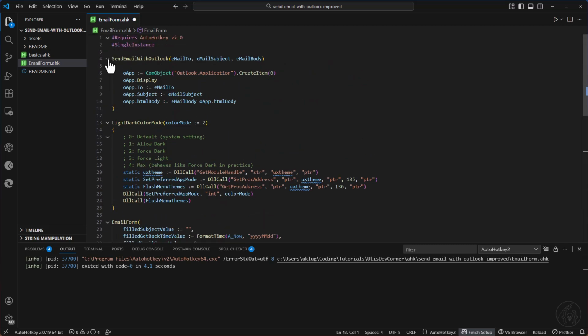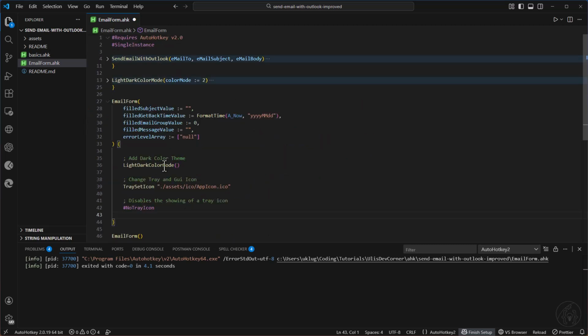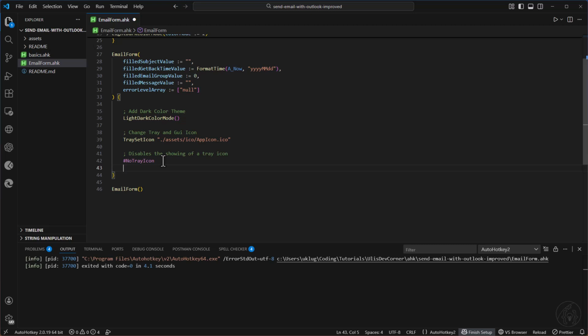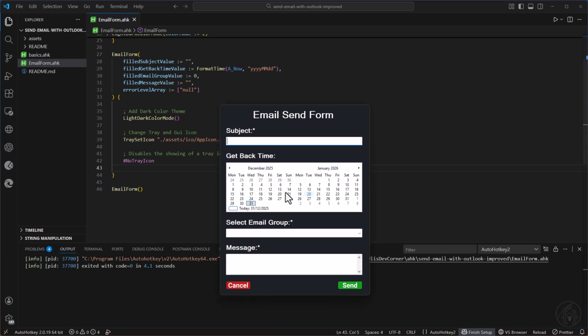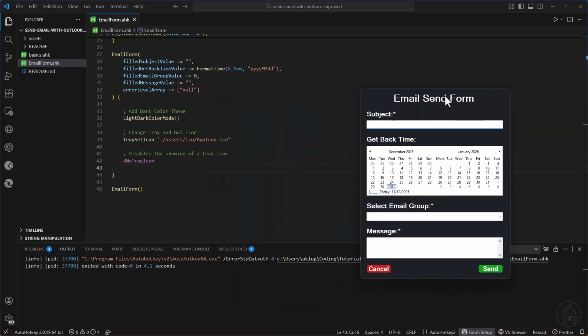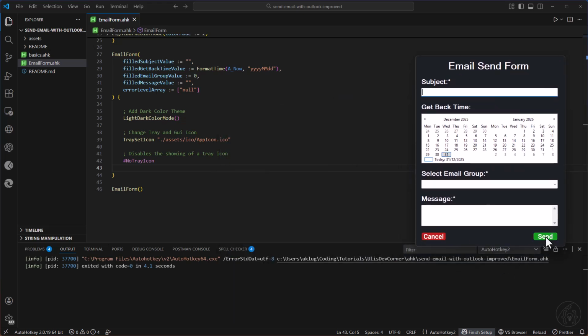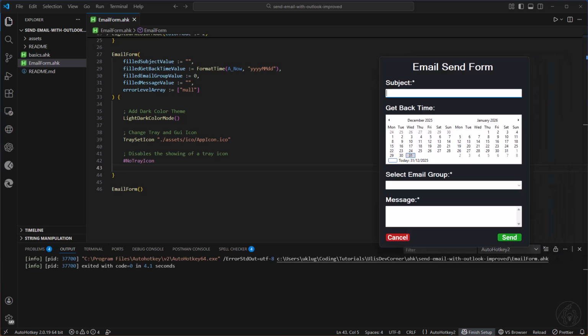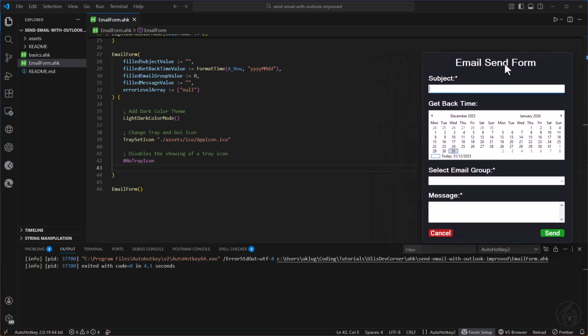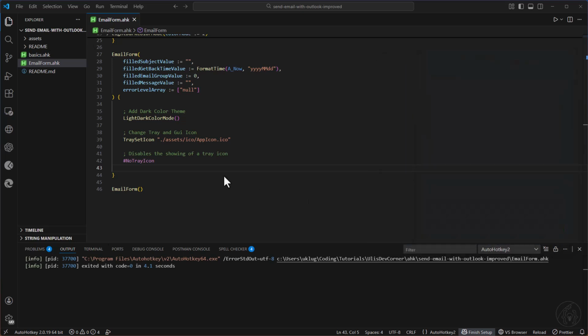Let me collapse this one and this one first, so that we have more space here. The next thing I want to add is an option to remember the GUI position. Let me show you that. When we run the new version and move it over here, and then we send it and get the error, it stays here on the right side. Even when we cancel it and run it again, it remembers the position. So let's put it here on the right side.